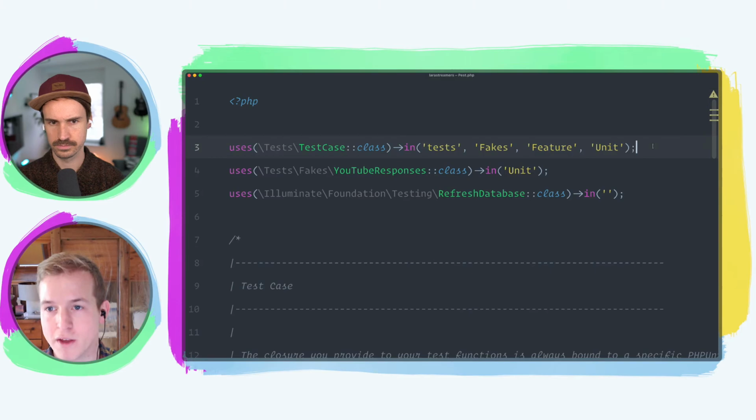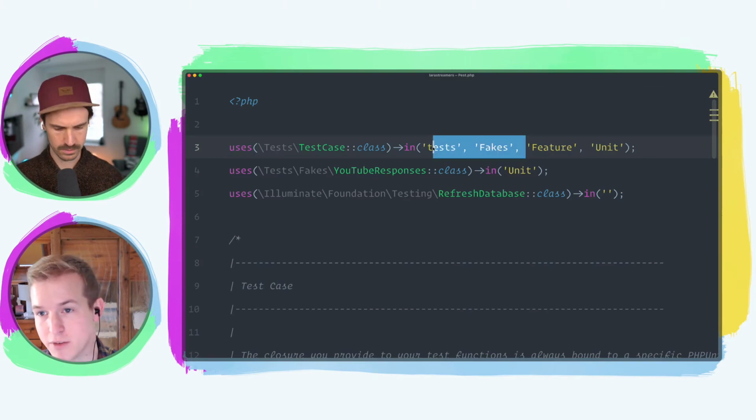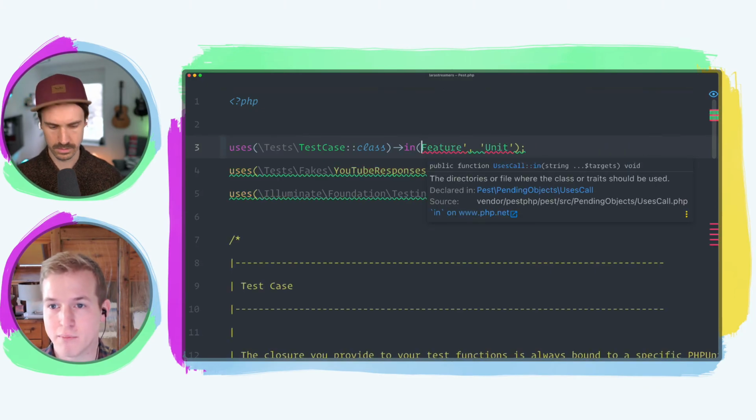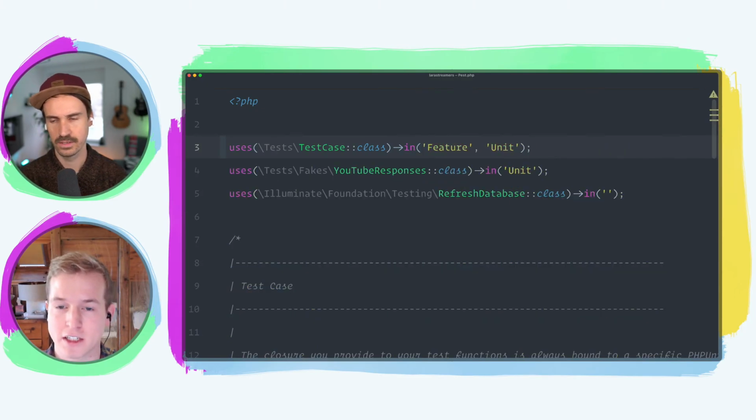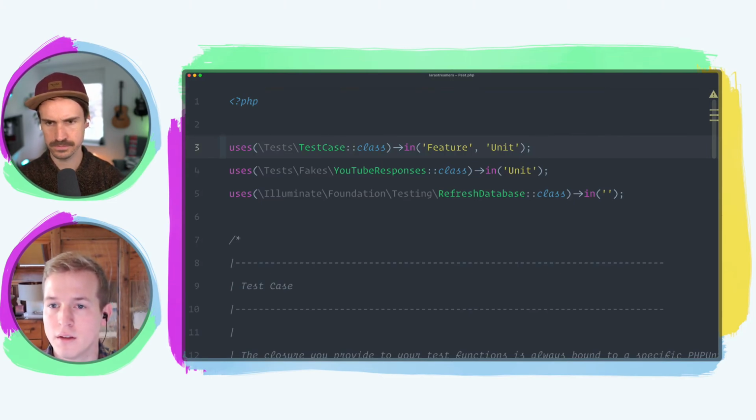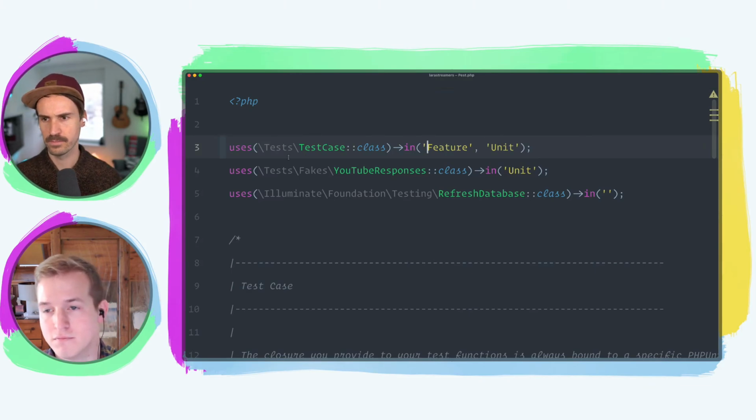So we can actually just remove those two things, because you've not got any tests in fakes, and your tests actually reside in feature and unit, because that's how you've set them up in the phpunit.xml file. Oh yeah, right. Okay. That's the first thing. The second, line 4, is fine. Line 5 is unnecessary, because I think now on your base test case you use LazilyRefreshDatabase. Yeah, I think we changed to it at some point. So I think line 5 is redundant. But let me check again.